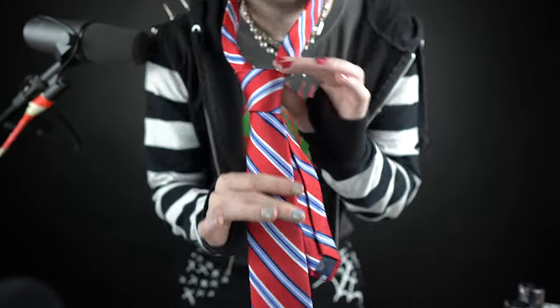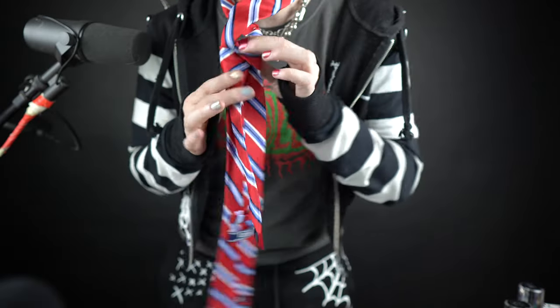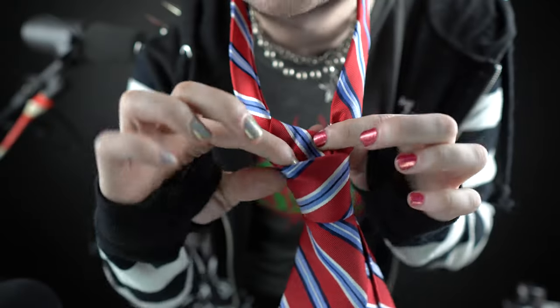Loosen it — for all my Y2K kids. All my skater boys and girls out there. There we go, it should look like that. And then the back looks crazy. I like it when it's like that — it looks lazily done. That's how you tie a tie. Hopefully this helps you guys. This is the pocket, this is where the fat part pulls through. Now you can tighten it. I hope you enjoyed it, I hope you know how to tie a tie now. Let me know in the comments down below if you learned from me — that would be awesome. I'll talk to you guys later.